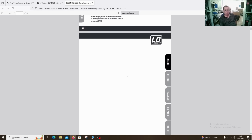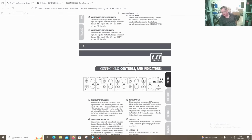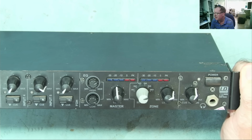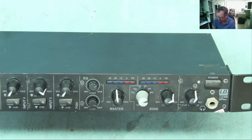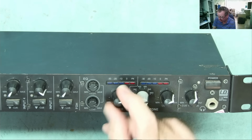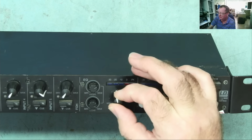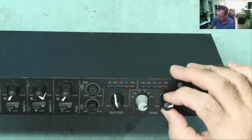So I have a user manual. What I don't have and can't find is a schematic. I've been in touch with the guy who brought me this one in, Jose, his name actually. He'll probably get mentioned again. Jose brought me this one in. He says that the master volume control, you have to waggle it to get it to work. It is quite loose, actually, that one.